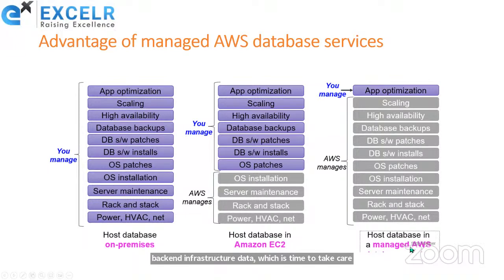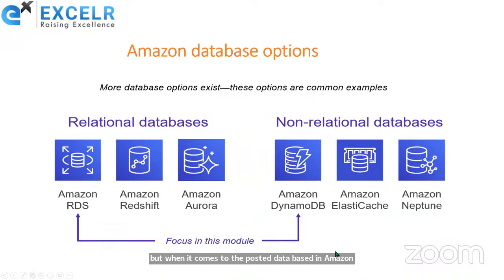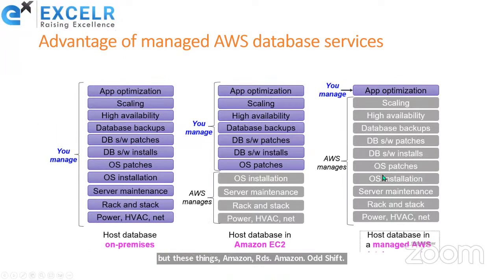But when it comes to a hosted database in AWS, hosted services are things like Amazon RDS and Amazon Redshift. These are hosted databases available within Amazon. This is a good example. What you need to maintain here is only the front-end software you see and manage, while the back-end scaling, database backups, software installations, maintenance, disaster recovery, and availability will all be managed by AWS. So that's how it benefits you when you have a proper database infrastructure deployed within AWS.